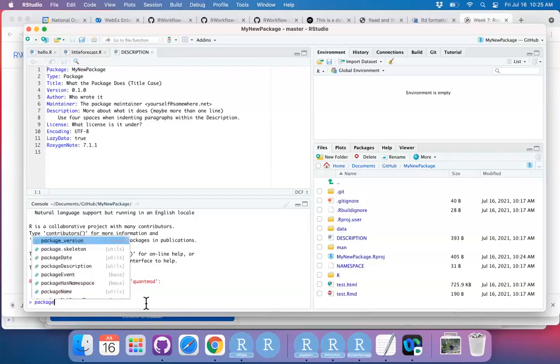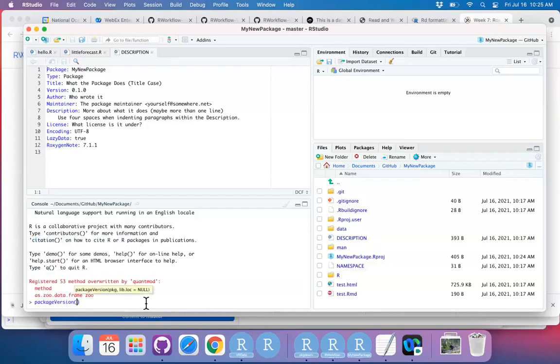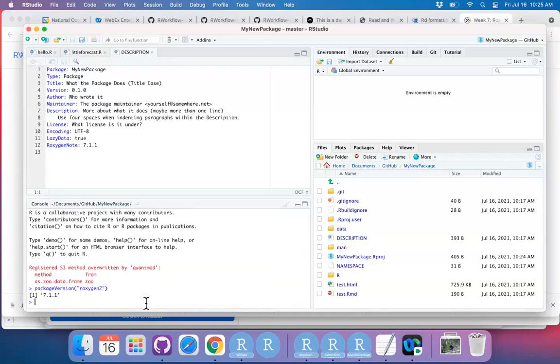So if I did add package version, Roxygen 2, it's there. And yeah, I don't really normally futz with that. I think it's kind of weird that they do have the version here, and it may update automatically when you do build and install. That's entirely possible. I don't have to mess with that, so I think probably when I hit build install, it updates that when I update Roxygen 2.